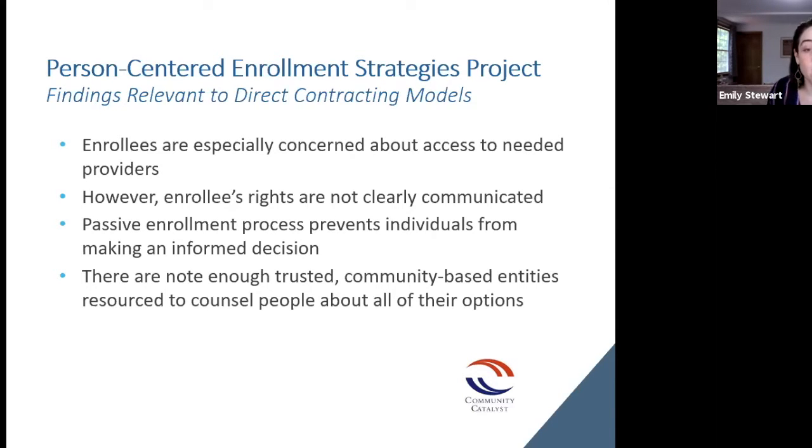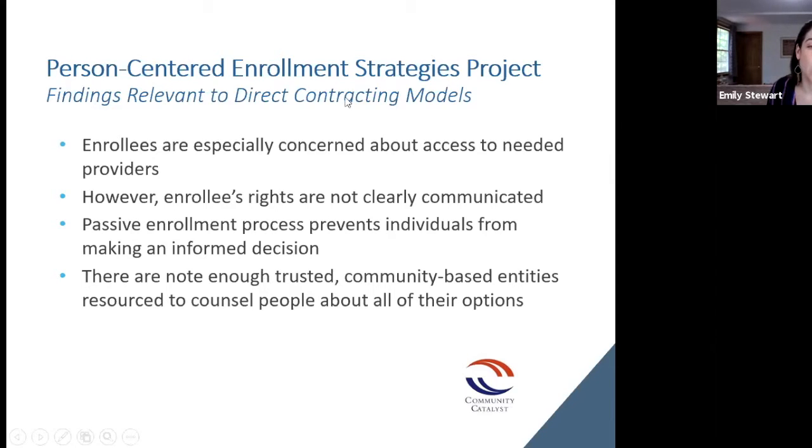However, having a right doesn't mean that people understand it. And certainly, as was the case with the integrated health plans, people had the ability to opt out, but often did not understand that right either. And so resourcing information for enrollees about their rights, in particular the ones they care most about, like provider access, is going to be key.